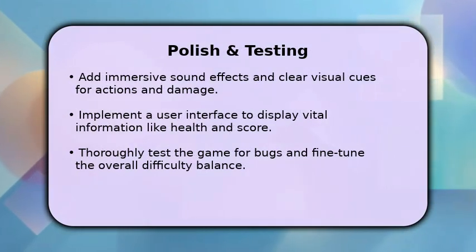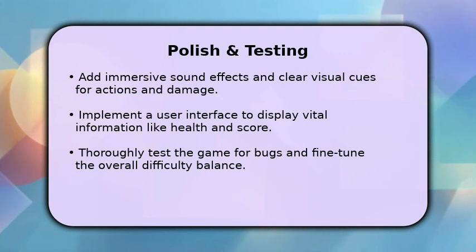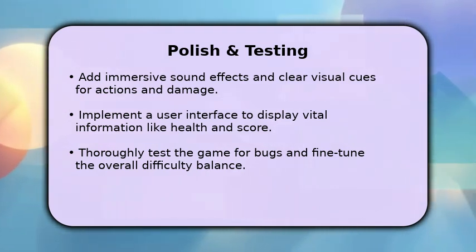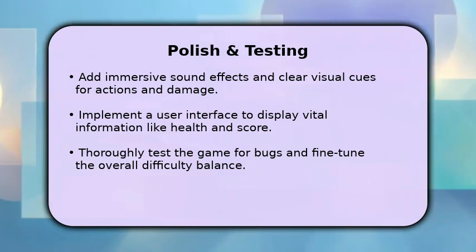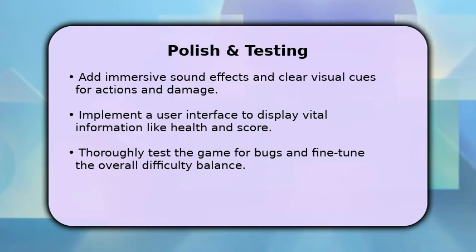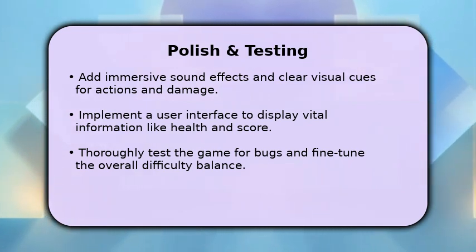Finally, it's time to polish your game. Enhance the experience with sound effects for shooting, zombie groans, and damage indicators. Create an intuitive user interface to show player health, current score, and the active wave number. Dedicate significant time to testing. Play through your game repeatedly to identify any bugs, ensure smooth gameplay, and adjust parameters like zombie health or player damage to achieve a perfectly balanced and enjoyable challenge.